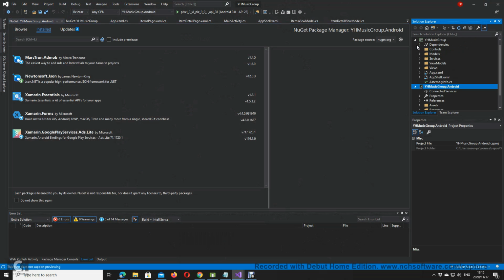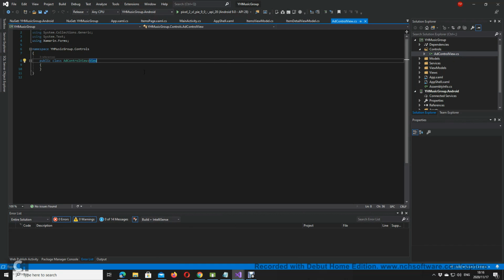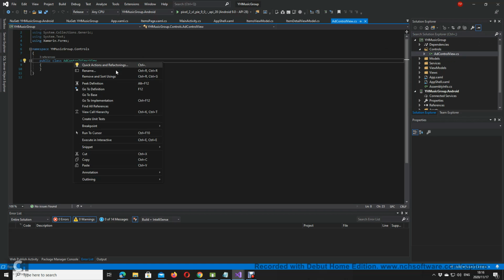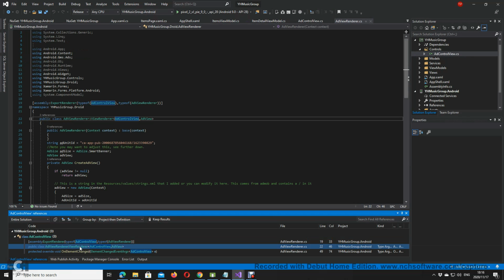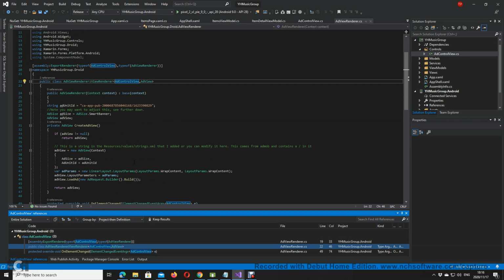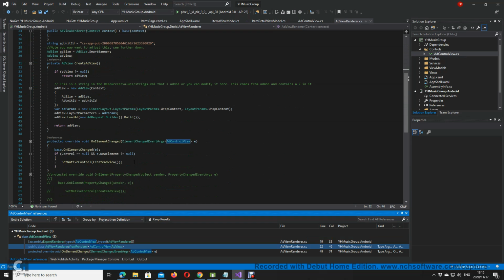So let's see, what do we have here? We have an ad control view. Now this is very important. I'm pretty sure that if I look at all the references to the ad control view, they link up to some part of this.